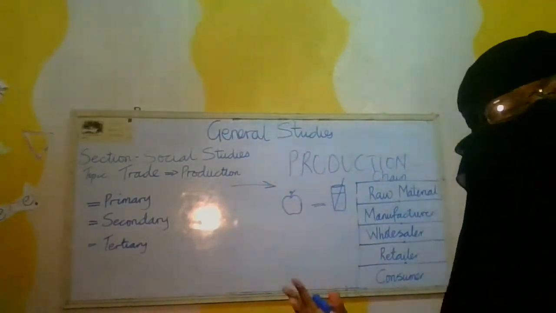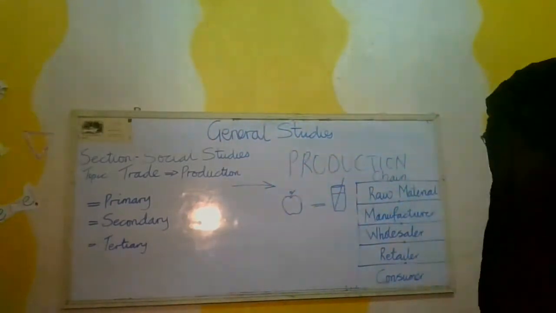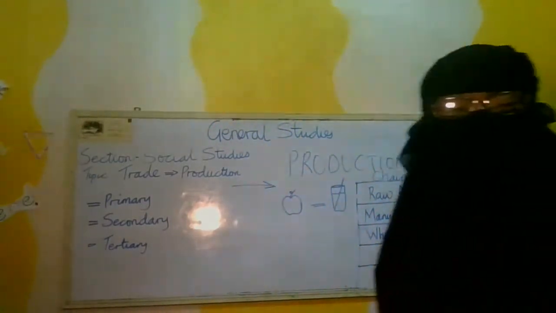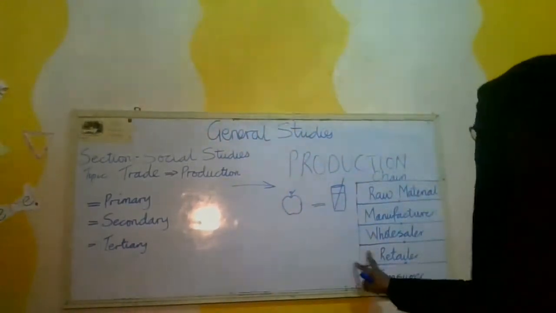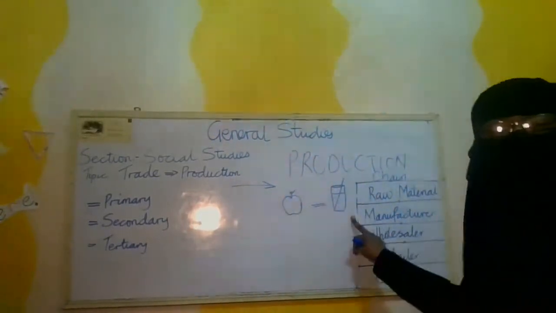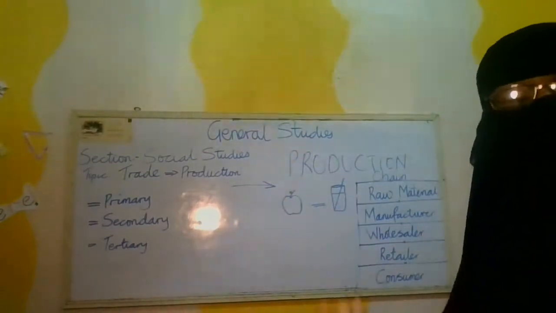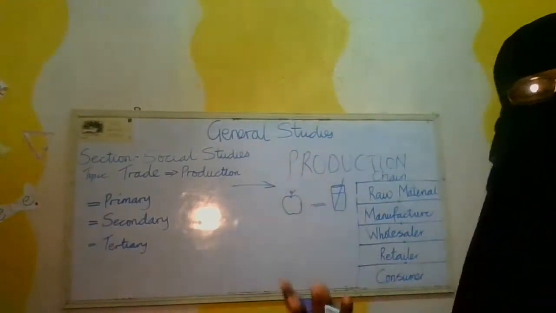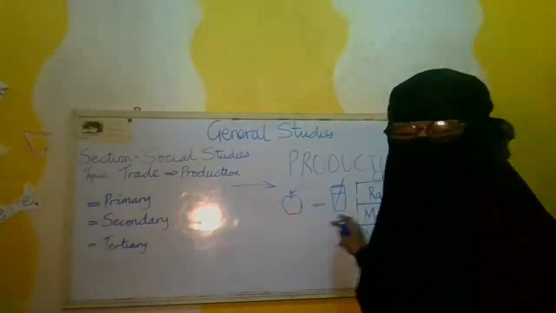The wholesaler now has all these products, and retailers come to him to buy them. So retailers can buy in cartons. So all those people that sell in the market, they're actually what? Retailers. They buy from wholesalers, who actually buy from the manufacturers. So the retailers can now sell it in ones, dozens, threes, fours to the consumers. So that is the chain of what? Production, the chain of production.